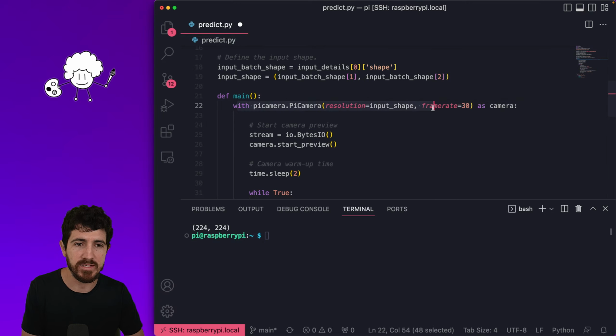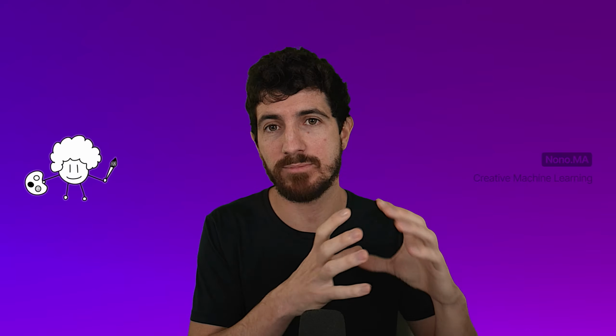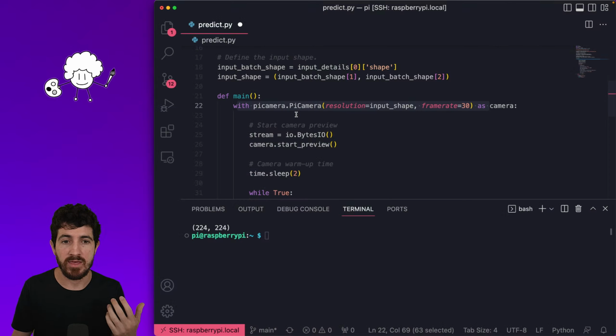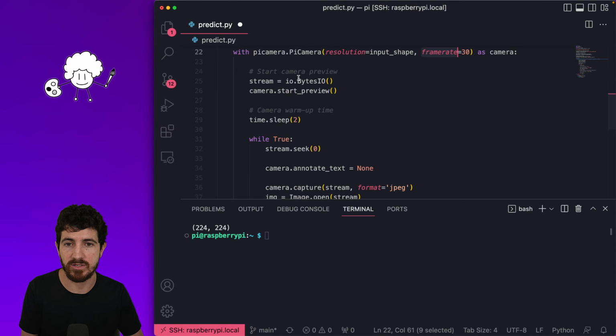All right, so we instantiate a Pi camera with the input shape of the model, right? So the same image size that the model wants, we're gonna capture that with the camera. That way we don't grab images that are larger than what the model actually needs to predict. Then we do frame rate 30. We could change that later. Start camera preview.